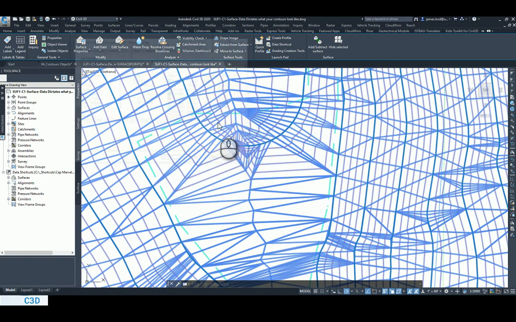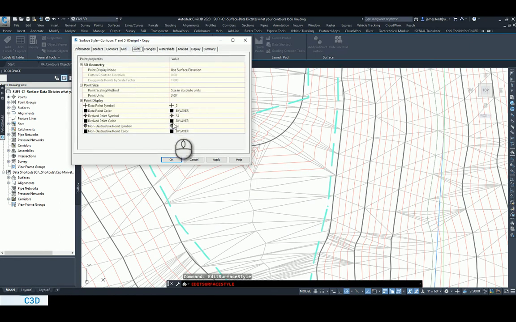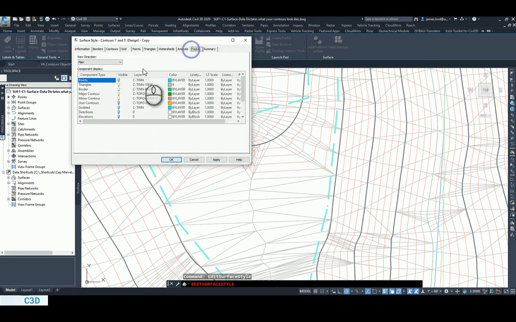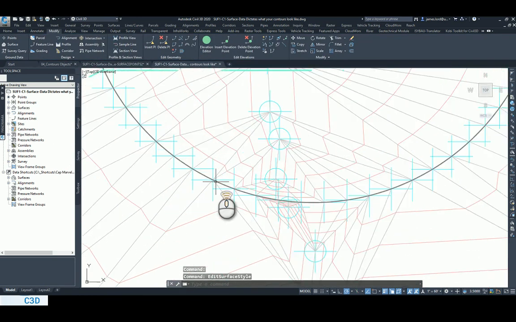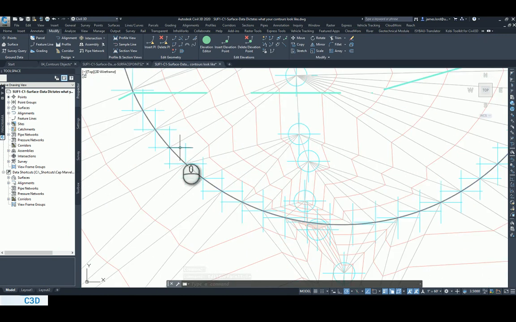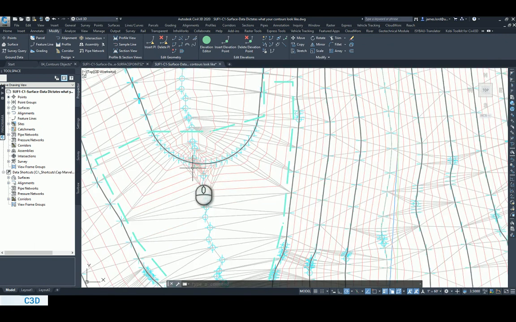So I'm going to go to the surface style, and we're talking about these points, the surface points. You can adjust the sizes and the colors if you don't like them. But I'm going to go back to the display, turn on the points here, and say OK. Now, there are different types of points depending on what it is. You can see these ones that are like crosses. These are the vertices that are added along the actual line that you made. These ones with the circles on them are where Civil 3D is trying to minimize the flat area.